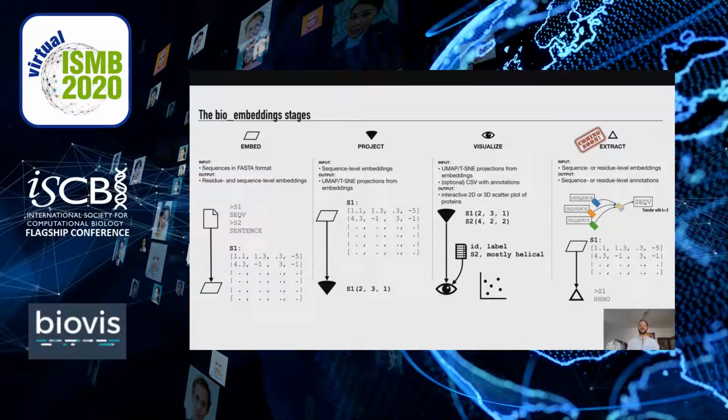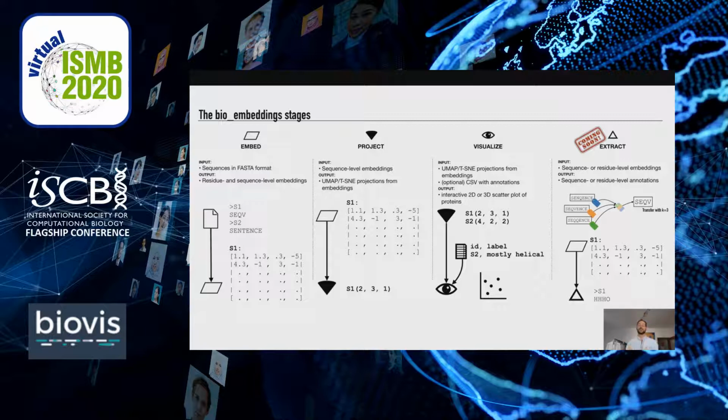The last stage, which we already are using internally and we will make available publicly soon, is the extract stage. And this stage comes in 2 flavors. There's the supervised version where a particular machine learning device has been trained on a labeled data set and labeled embeddings to predict, for example, secondary structure for each amino acid in your sequence, or subcellular localization for each sequence in your set, as well as an unsupervised version of extract, which looks at the closest hit in embedding space to a certain labeled data set.